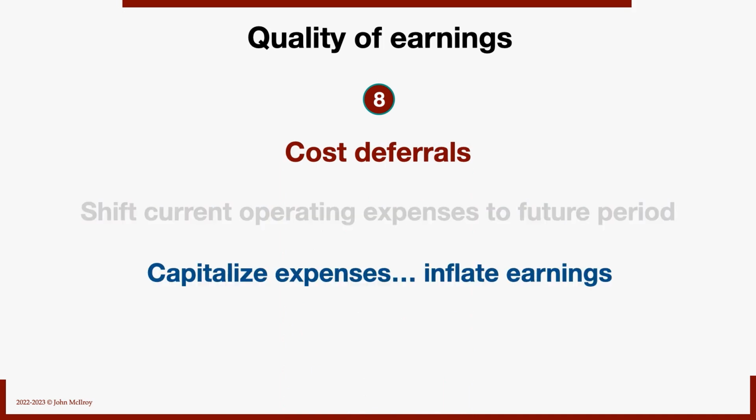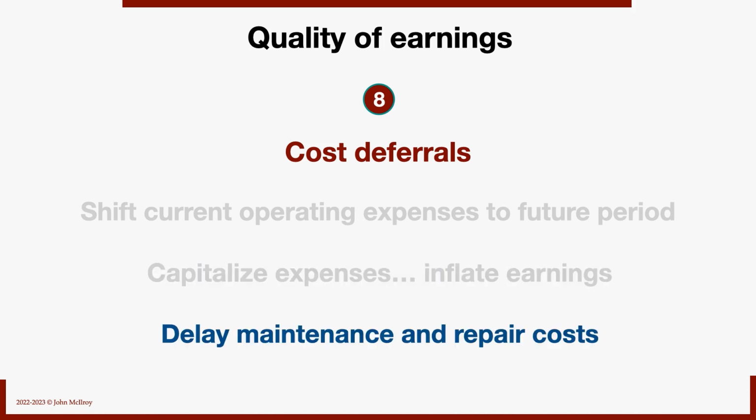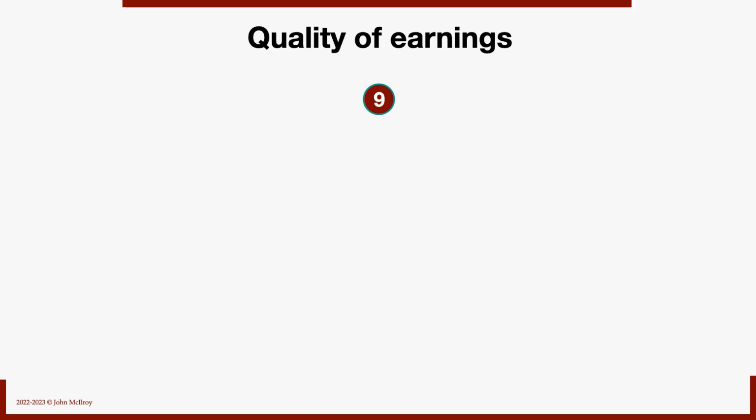One way that we do that is we capitalize expenses, which allows us to inflate earnings. If we're working on software and we have all these developers, we incur all of these costs instead of flowing them through our income statement when they occur, we capitalize them, turn them into assets, and then we depreciate them over their useful life. And that's a way to take the expense and push it into future periods. Sometimes that's legitimate. Sometimes liberties are taken. This is a quality of earnings analysis, and that's one of the things we take a look at. Sometimes people just delay maintenance and repair costs and those kinds of things. So that's worth exploring as well.